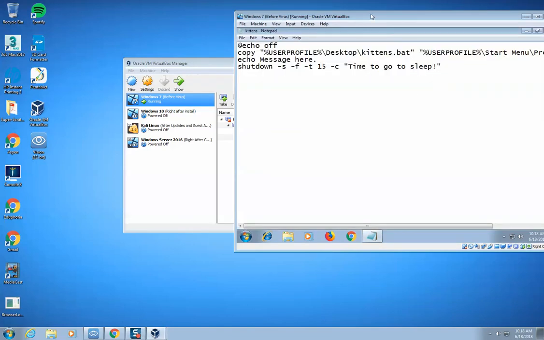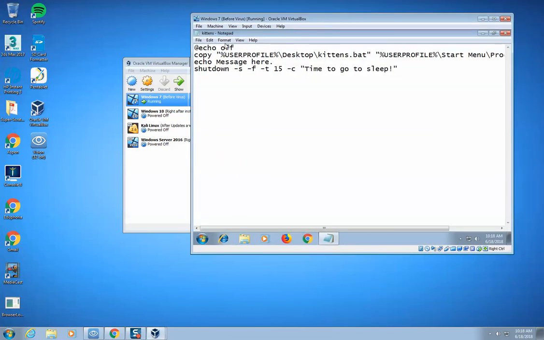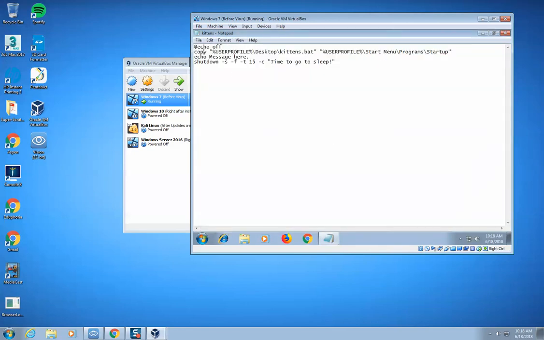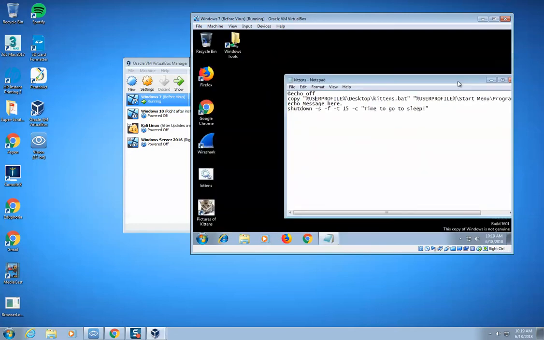So what you're going to want to put in here, and I didn't quite get it to fit in here. Let me actually lower the font a little bit. So you want to write in, you got your @echo off, but this is the one line of code that I added in. So what this is going to do is it's going to copy, so you go quote, the %userprofile%/desktop/ and we named ours kittens.bat.